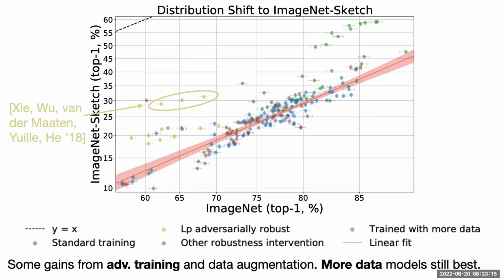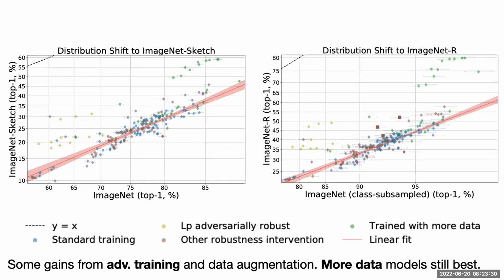These 3 are all from the same paper, this paper on adversarial training on ImageNet with a denoising layer, and somehow that ends up being very robust. But overall, if you look at what does best overall, it's still clearly the models trained on more data. And the same is also then true on ImageNet R. So on the top right here, you have the cluster of models trained on a lot of data. They give you a lot of effective robustness. And then some of the models trained with adversarial training also give you some effective robustness.